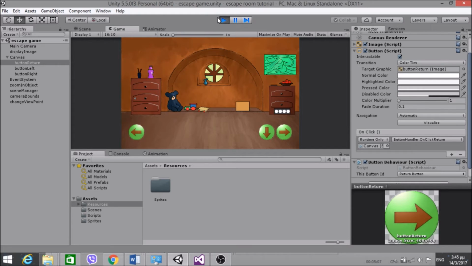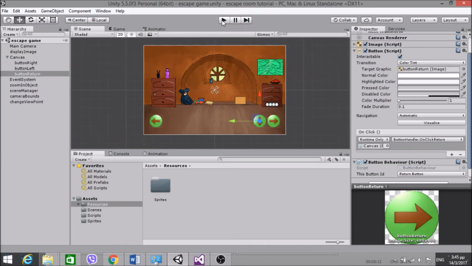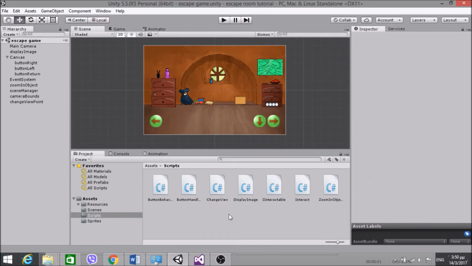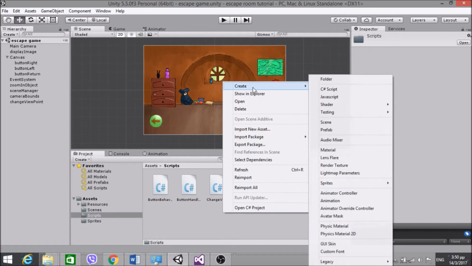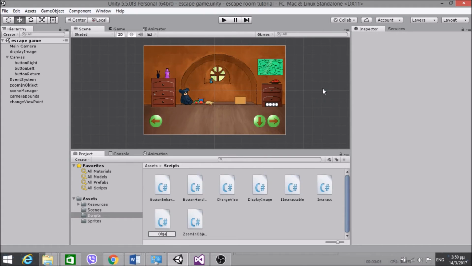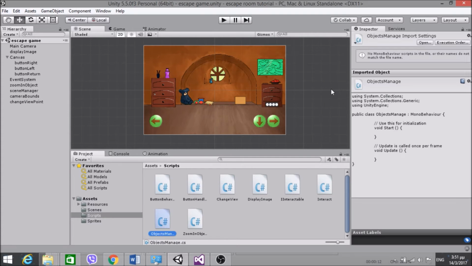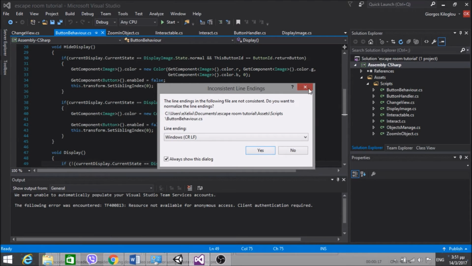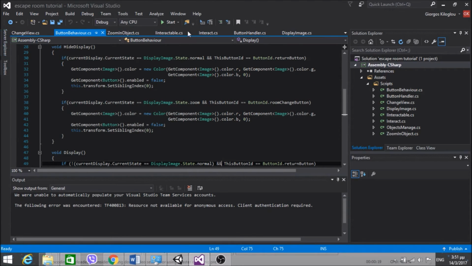So I'm going to do a simple method here. I'm going to cheat actually a little and you will see what I mean now. Okay, so I'm going to create a script and call it objects manage. And within the script, I'm going to do simple stuff. Where is the script?